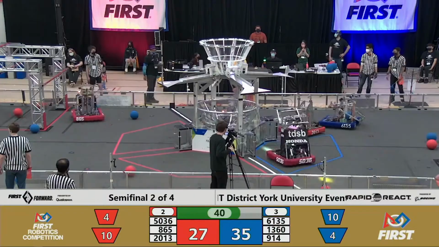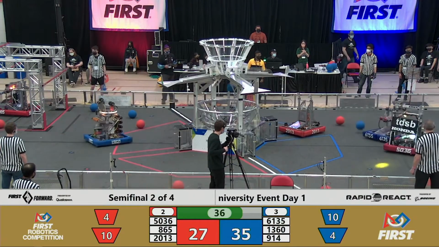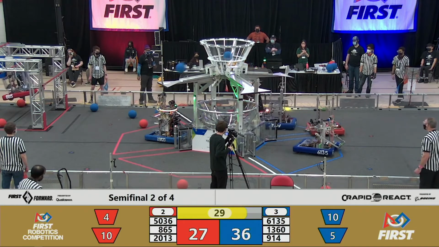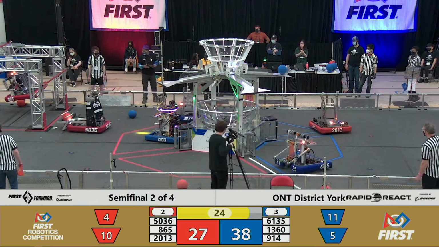9-14 does a headbutt against the hub base, puts themselves in position, and up they go, and in goes the cargo. Right now, it's a Blue Alliance advantage of about 7 points. And we've got less than 30 seconds on the clock.